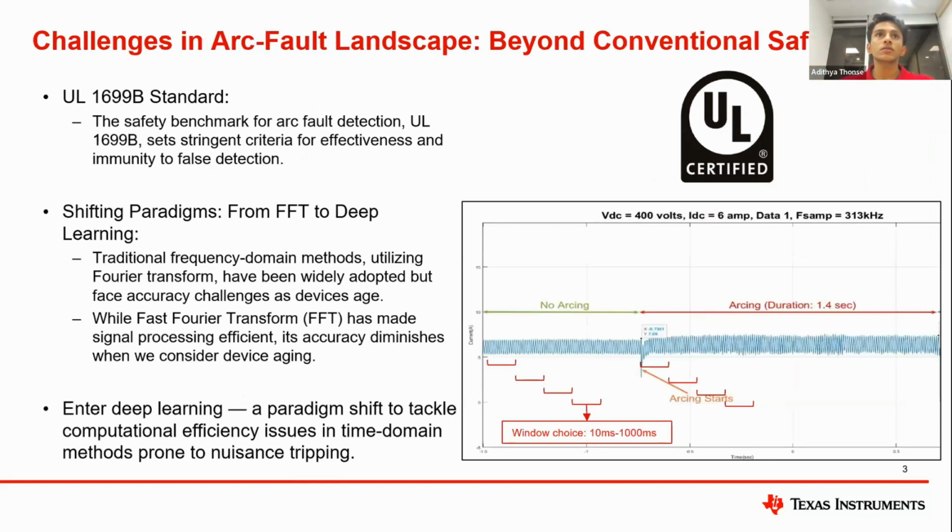Because this is such an important topic, there's already a standard by UL, another standardization organization, that mandates this for all kinds of DC arc faults, be it series arc fault or parallel arc fault. However, series and parallel is just basically where it occurs in a circuit. Series is in the same wire, and parallel is between two wires. So it's not much to worry about. It's after all a DC arc fault.